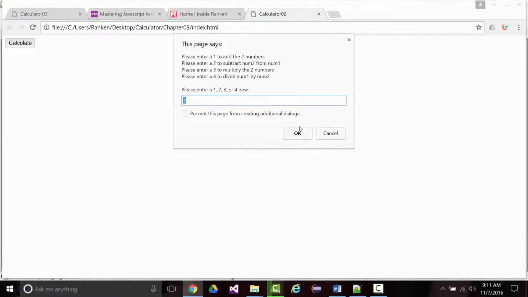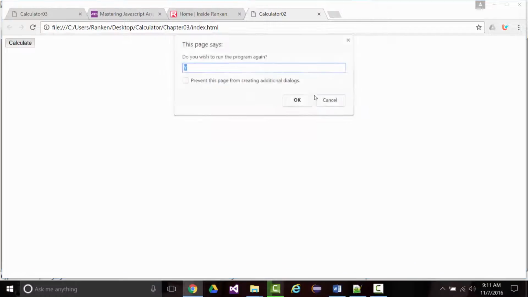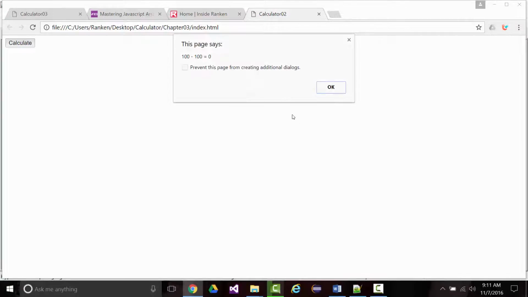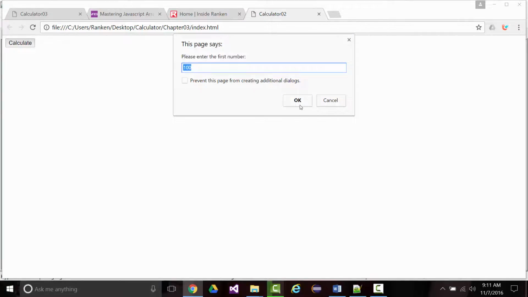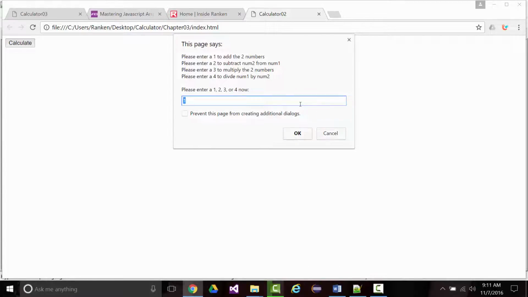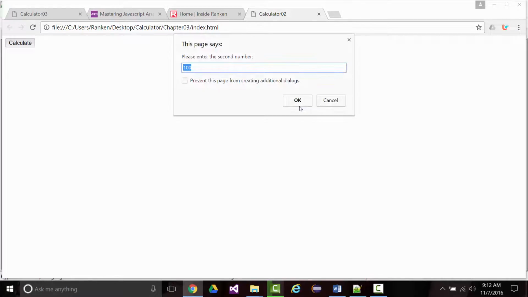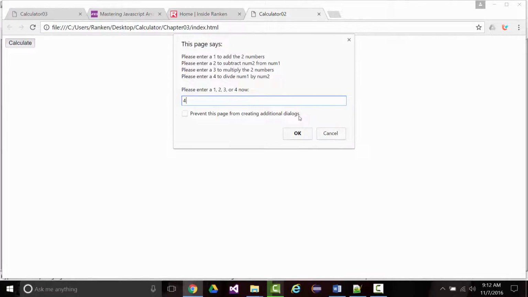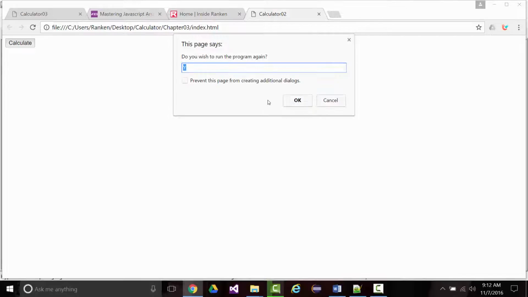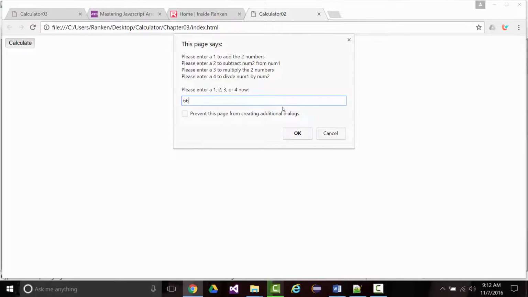You notice now if we run it and you put in 100, 100 plus, it says 100 plus 100 equal 200. If we run it again, 100, and then we do the minus, you get the minus sign. If we put in a 3, we get the multiply sign. If we put in a 4, we get the divide sign. And if we put in anything other than a 1, 2, 3, or 4, it just asks us to do it again. So all that stuff looks fine as far as I can tell.